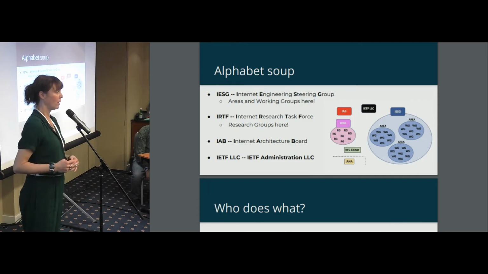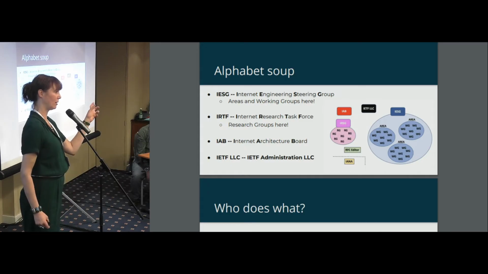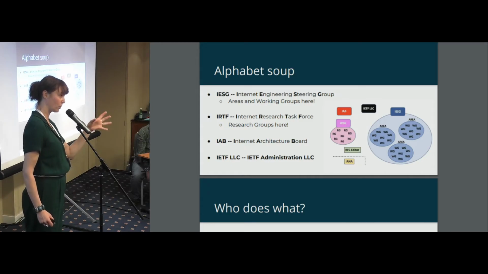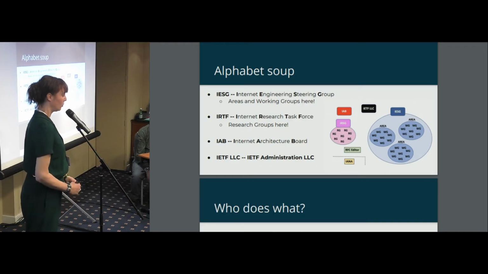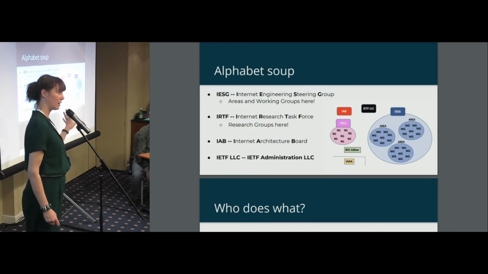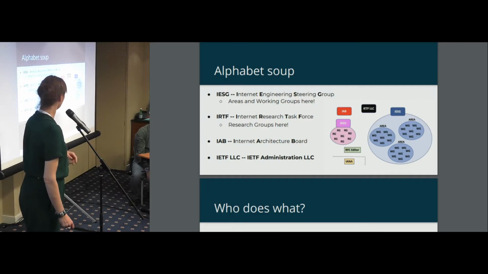It has research groups. So you will see on the agenda sometimes it says IRTF, or it says an acronym and then RG, which means research group. It's not a working group, but it's a research group. So the IRTF is more looking into researchy, more future-looking solutions to the internet architecture. Then there's the Internet Architecture Board, the IAB, and then there's a new overarching legal organization, the IETF LLC. And there are other parts to that, the RFC editor. There are a lot of acronyms that you will see during the week. But don't feel shy to ask about this.